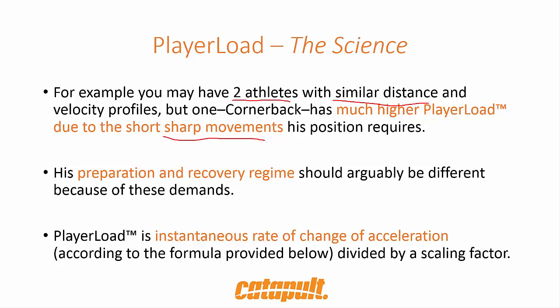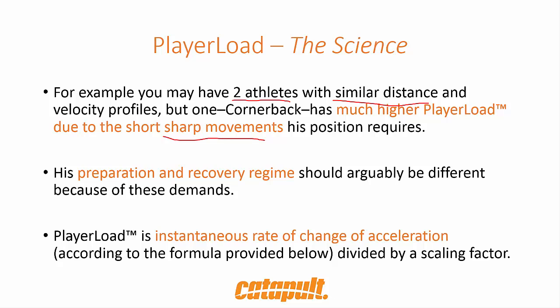So why is this important? Well, arguably his preparation and recovery would be different, right? If the demands of a certain athlete are different from another, even if they're playing the same position and running within the same plays, they're going to require different preparation and recovery, and this is where the individualization model comes in, and that's a very powerful view that I'll discuss later.